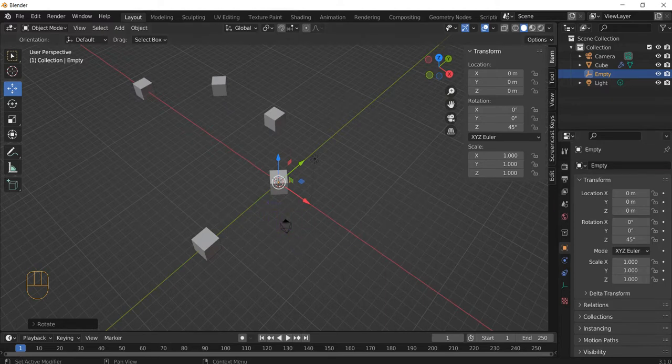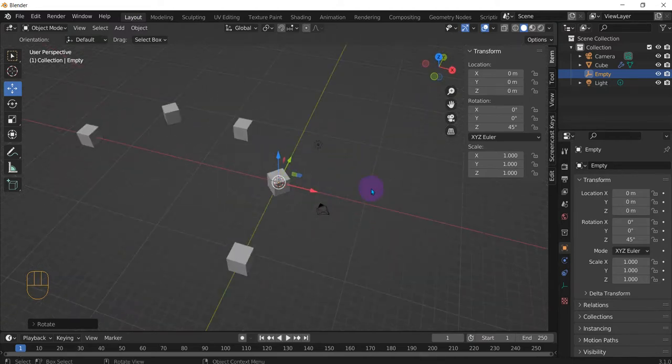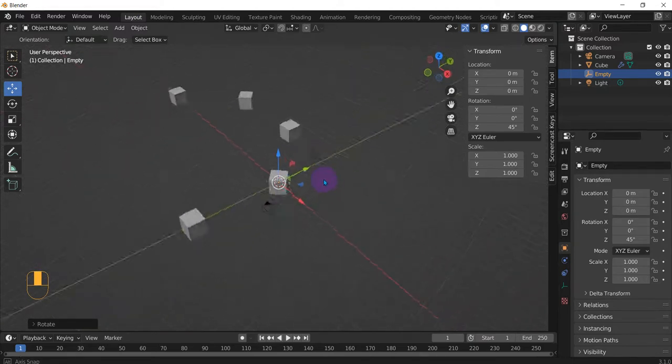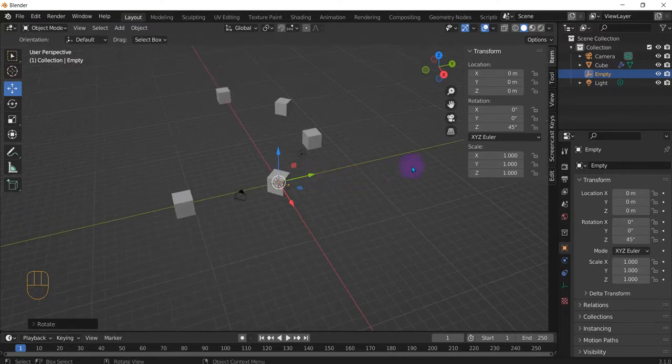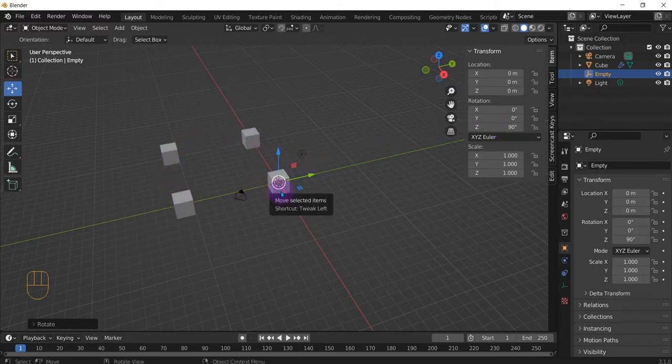But yeah, that's how you do it. And hopefully that helps. 90 degrees. Yeah, which is technically right.